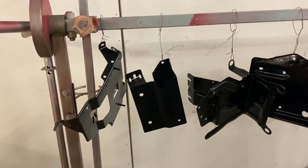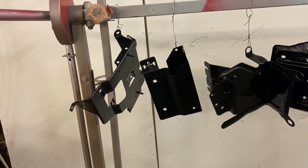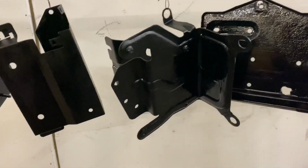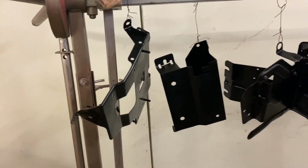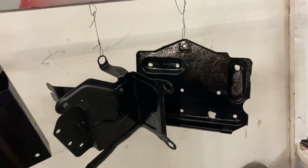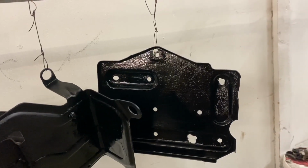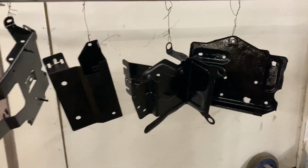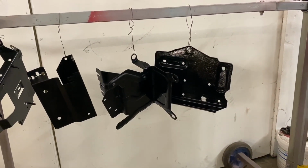Well, these are the ones that I've hung up. I normally hang them off some welding wire or something like that, just to hang them in the air. And I normally start off with the bigger bits and then work my way to the smaller and smaller bits. This is just the first coat, so these are probably going to get another 2 or 3 coats. Battery tray one's a bit rough, as you can see, but once you get a few coats on there, that'll smooth it out, but there's no rust on them anymore, and they look 10 times better like that than they did when I first started, as you will probably agree.